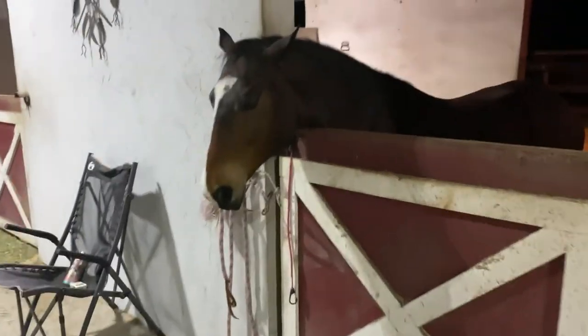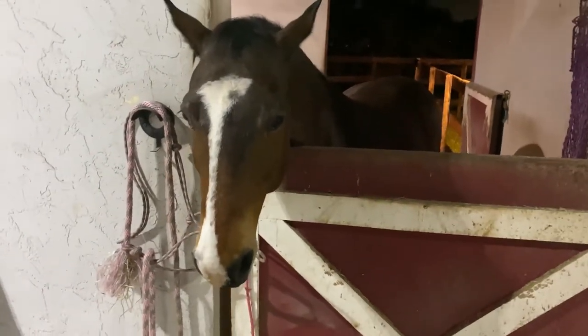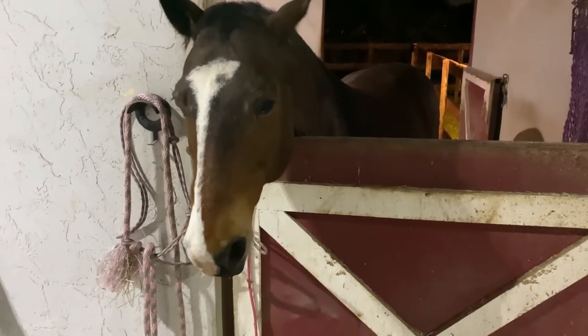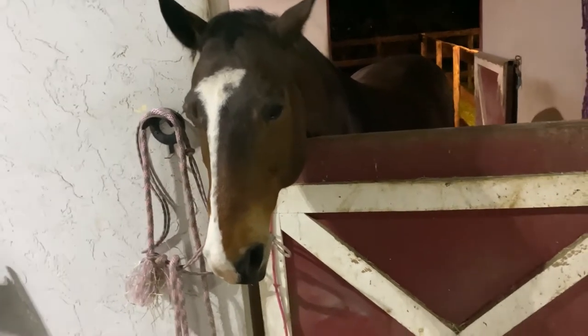So we're here to clean some saddles, guys, because I rode her about a week ago and my saddle is, oh my gosh. So this is gonna be a really satisfying video. All right guys, let's get straight into cleaning my dirty, disgusting saddles, because I don't really ride that much because I work too much, but I'm gonna stop all that and I'm gonna start riding and you guys are gonna see it. So let's get to clean them saddles.